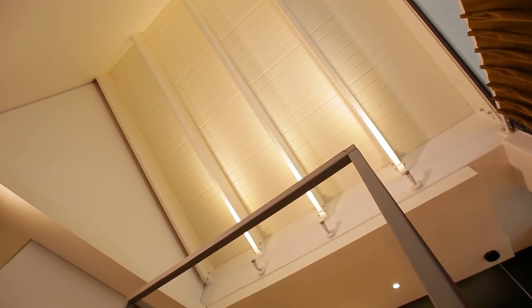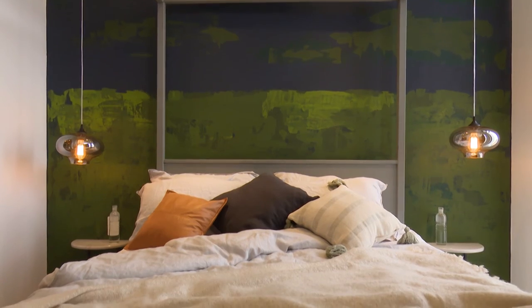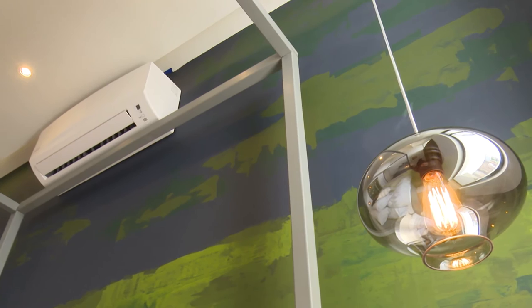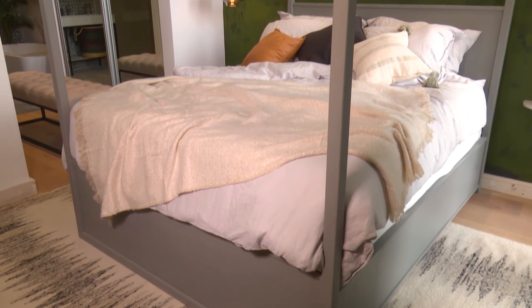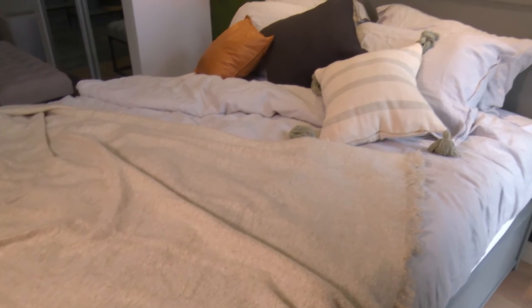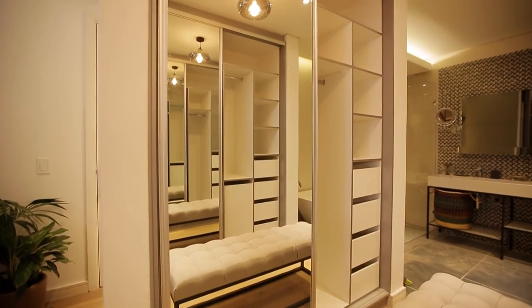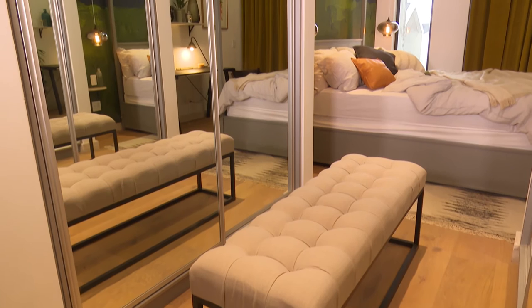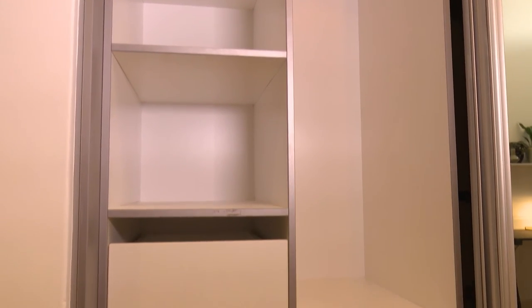But what are your three favorite things in this room? Definitely my feature wall — I like how I played around with the different Plascon colors. I felt I played it too safe with the guest bedroom, so I like how it's very bold. Secondly, definitely the bed. I couldn't help but go for a similar frame — this one is timber compared to the other one that was steel, and the color is very light, keeping the room monochromatic. Thirdly, definitely my built-in cupboards, which were done in a day — that was the main thing I was stressing about. I'm quite happy with the aesthetic look of them. I have these huge mirrors which definitely make the room seem bigger, and they're very practical with a great deal of storage, which adds value to the room.